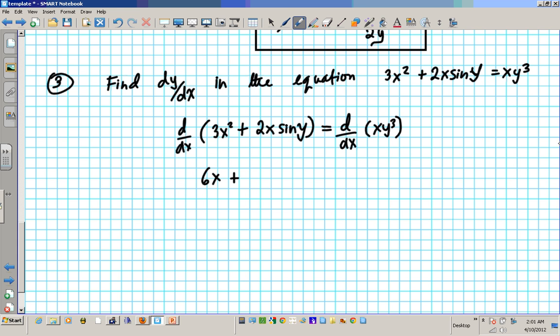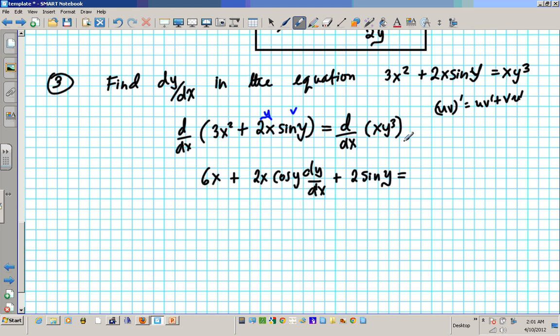And then for this one, we have to use the product rule. This is u, and this is v. I'm going to keep these two together for u, and then that should just be v. Remember the product rule, the derivative of uv is equal to uv prime plus vu prime. So let's do that here. u is 2x, and then the derivative of sine y is cosine y dy/dx. And then vu prime is going to be plus sine y, and the derivative of 2x is just 2, dx/dx cancels out to 1, so you're just left with 2 sine y.